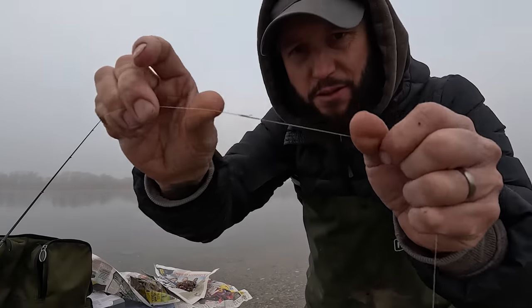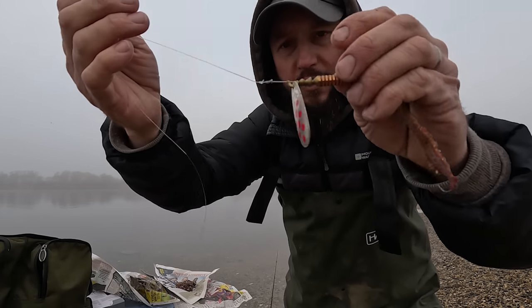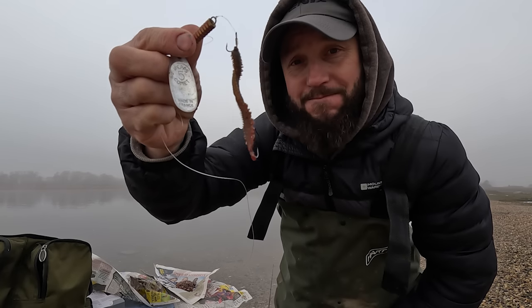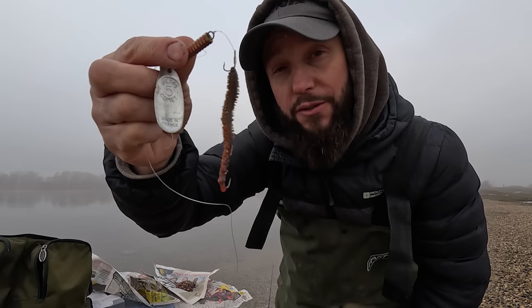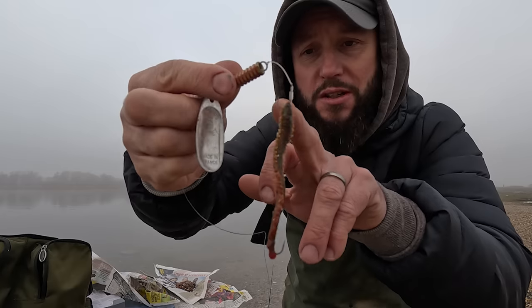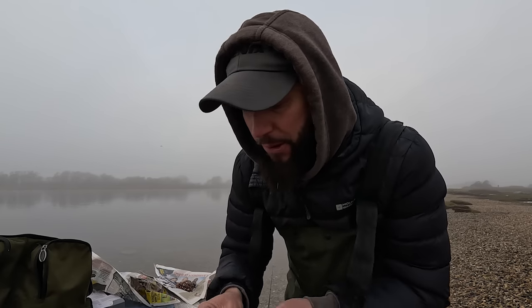So I've just got my FG knot that I've just tied, which is nice, to my fluorocarbon leader, to my size 5 map, which we've changed to make it a spinner, which we use for the flounder, which we also use for the fin lips, which you would have seen before. It's a panel situation, so I've got a hook up there to keep the worm straight, and then a hook just on the bottom. But I think you've seen that before. I'm gonna get fishing. Hopefully we can get a few bites on camera.